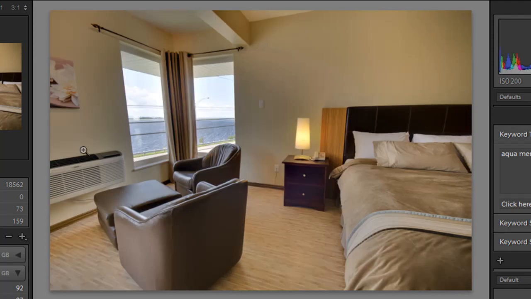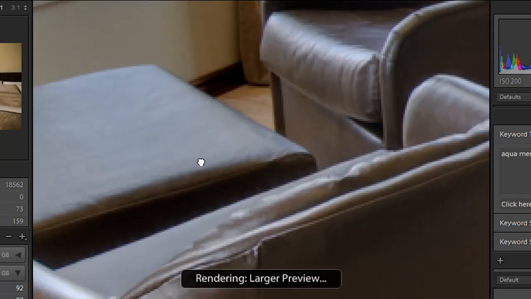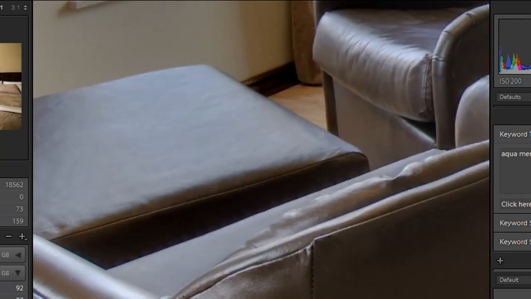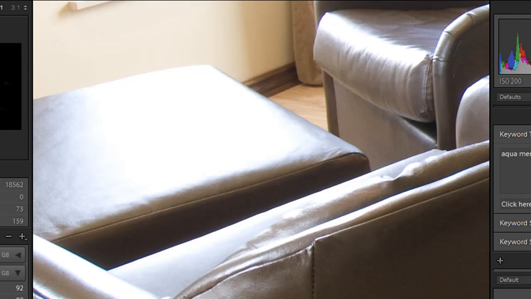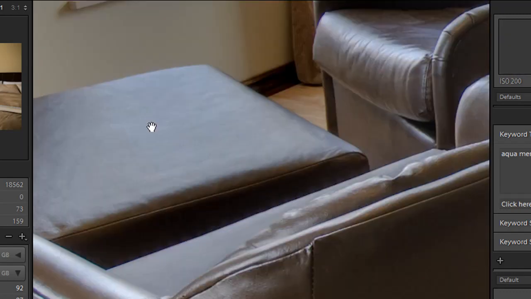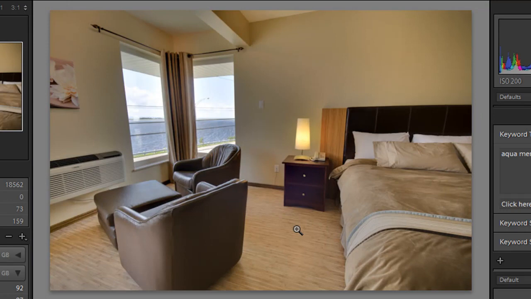It did a pretty good job also in getting those blues coming from the sunlight into the room. That came from the couches. If I zoom in here, you can see that. That was all overexposed before, as you can see here. And we went and got those blues from the underexposed image. And it actually did a really, really good job here. So I'm really happy with the result.